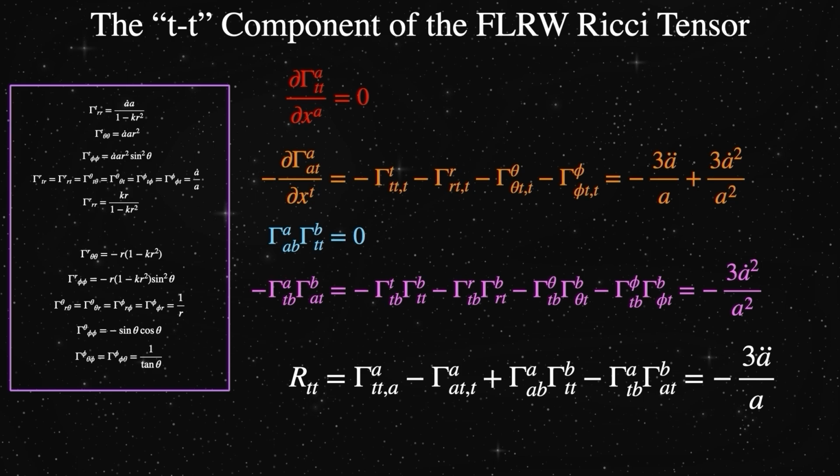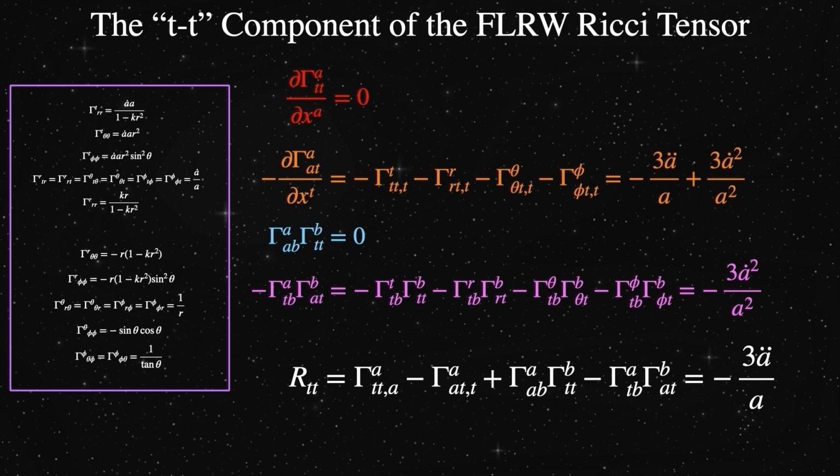I've pulled all the Christoffel symbols along to view, but it's really the four parts of the tensor I want to show you. The first two parts are partial derivatives. The red one across the top is 0. Using the Einstein summation convention, there are 4 things to add up to make up the red equation, but each relies on a Christoffel symbol with TT as a lower index. All 4 possibilities are 0, so their sum is 0. The next one, in orange, we do have to worry about.